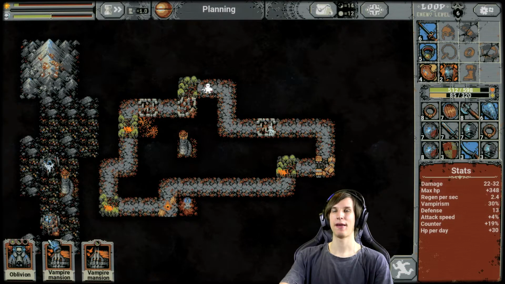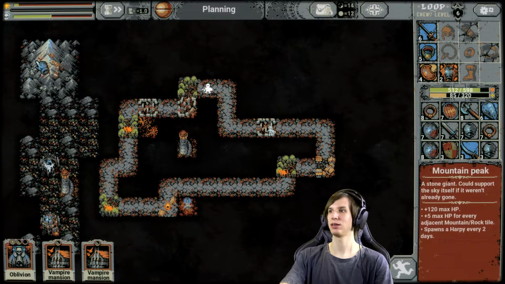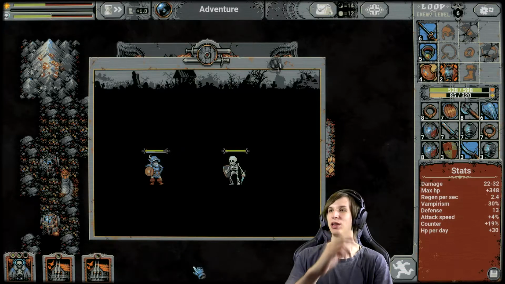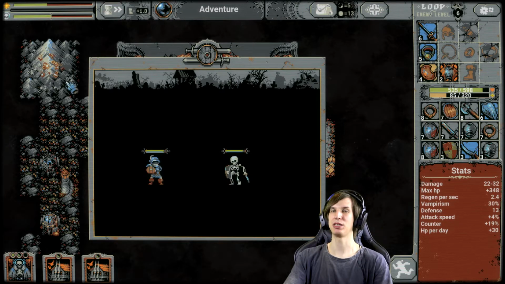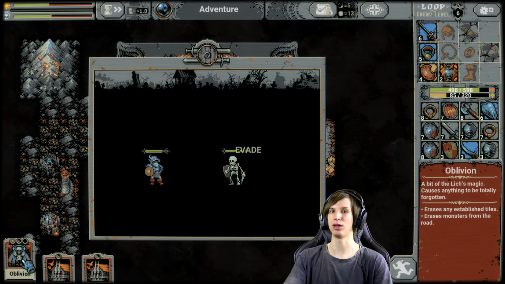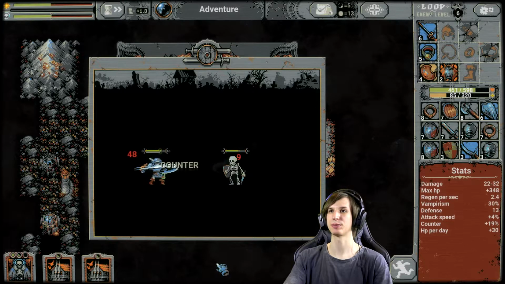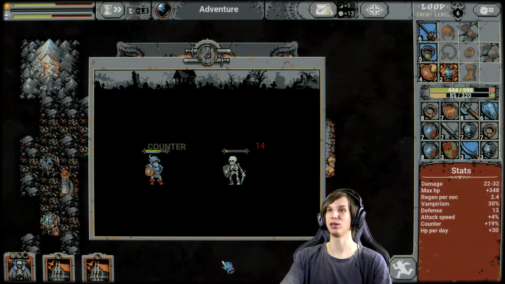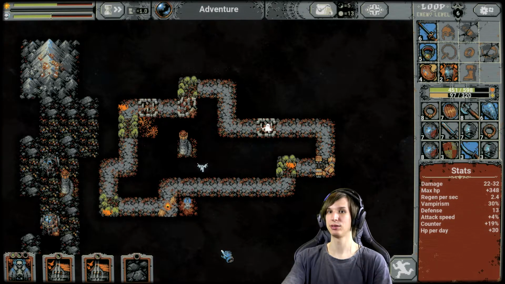Mountain. And... spawns a harpy every 2 days. Okay, so I can keep that one around for a little while. And before the harpy spawns, I can destroy the mountain with the Oblivion card. That way I can make sure that I don't have to deal with unnecessary harpies.